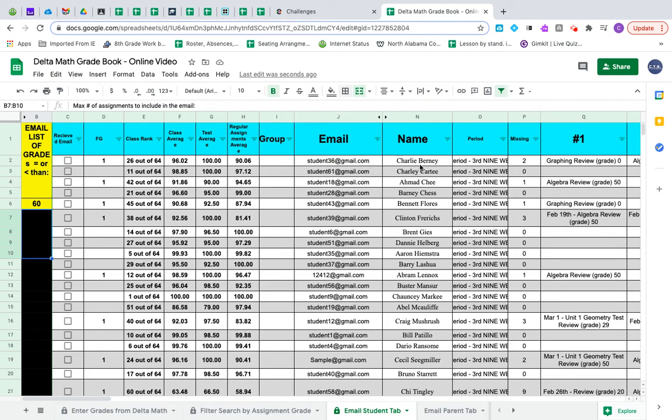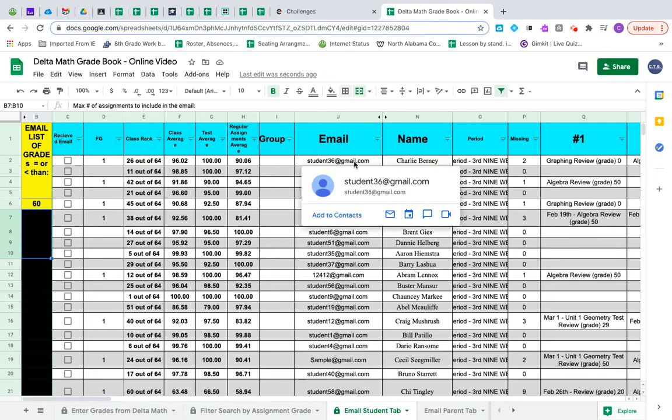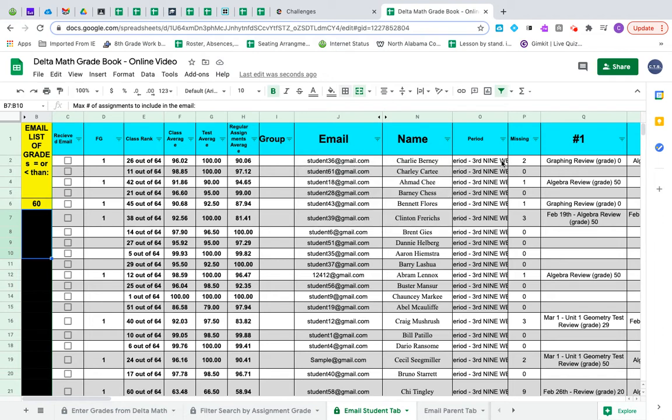So once you make your list, for GMASS to work, you need these titles across the top. You need an email title so it can find the emails. So that's important. Everything else doesn't really matter what you name it, but there needs to be one column named email, because it's going to search this sheet for that email column and pull that email off along with everything on that row that goes with it that you want to put in your email. So here we go. Let's build an email.